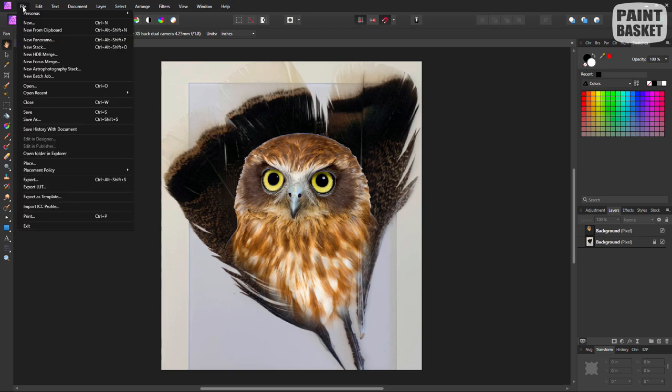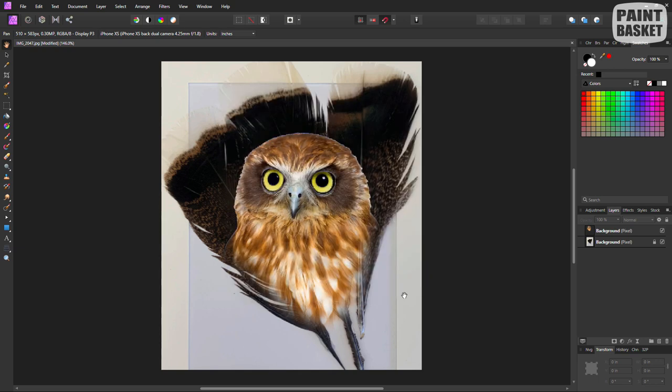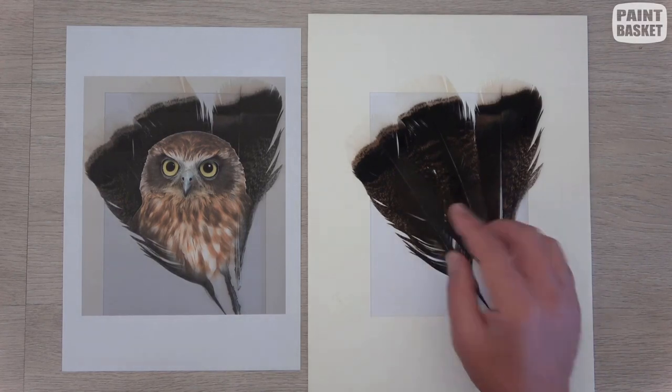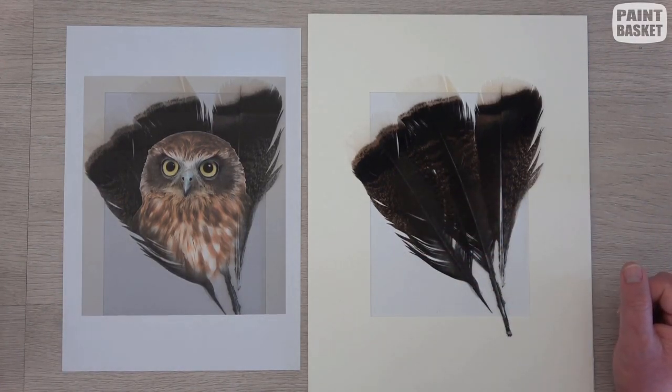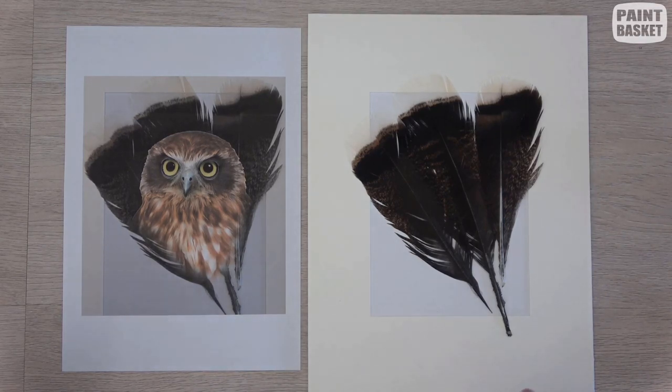So I've just cropped that little piece. That's important, so I'm going to go and print that. And it's going to print it actual size, because I've made the document the correct size. There we go. See, my printout is now exactly the same size as that. So it's easy for me when I'm sketching out over here, because I can't do all sorts of grid work and stuff. I'm going to have to freehand my sketch. Now I've got a one-to-one image to work from, which makes it a lot easier to judge.